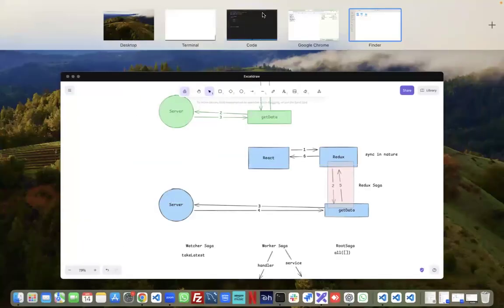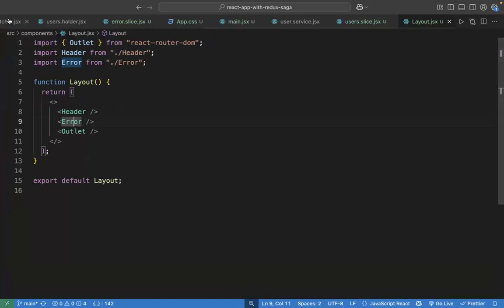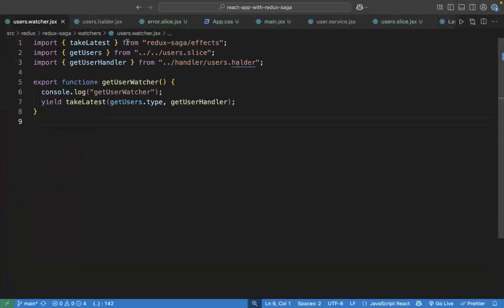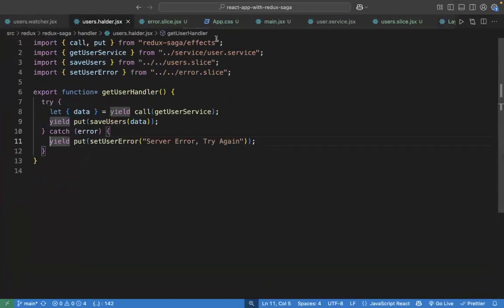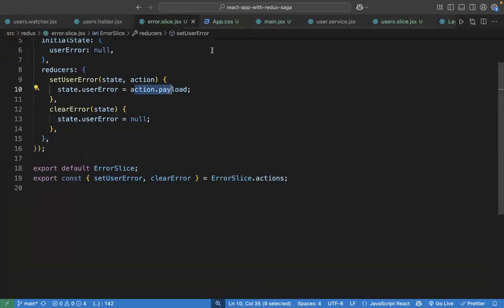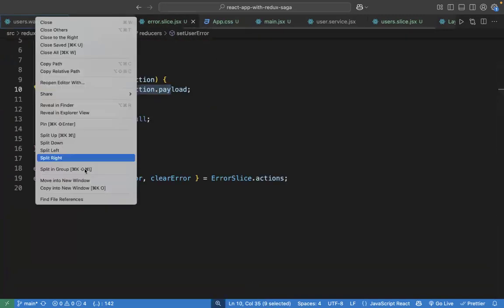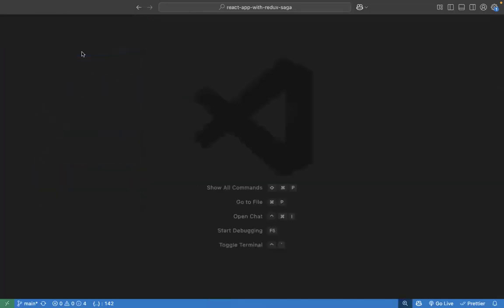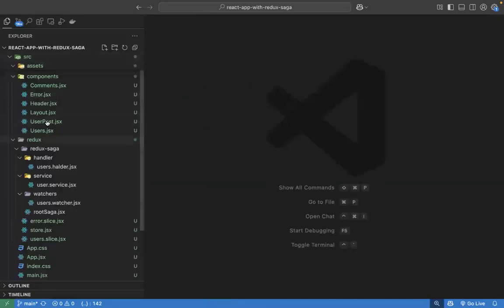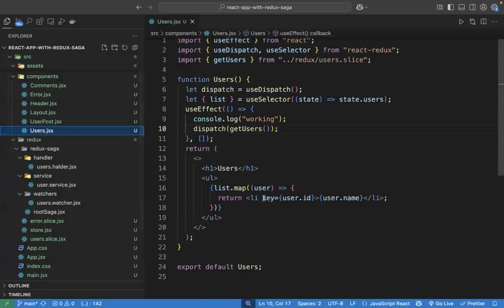So the very first, we will go to the code, and here I will go under the users list, where I will create, I will close everything now. Then I will go to the users, and here we will use an onClick method.